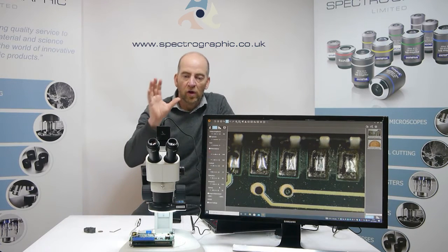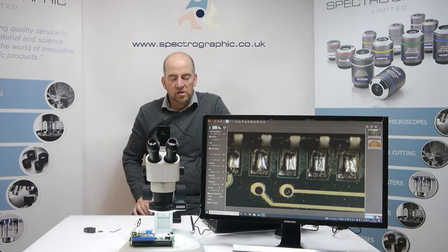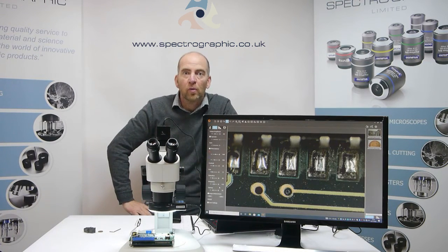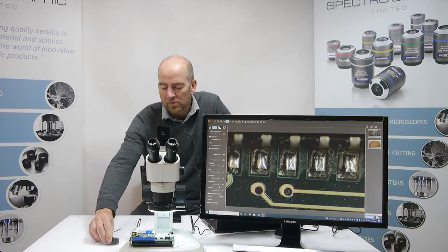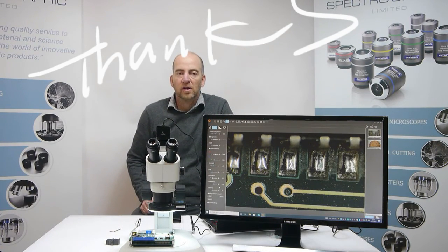Okay, to summarize, we've got a stereo microscope, digital camera system, going into the software, which is the Pixit Pro software. This gives you a solution for image capture, failure investigation.